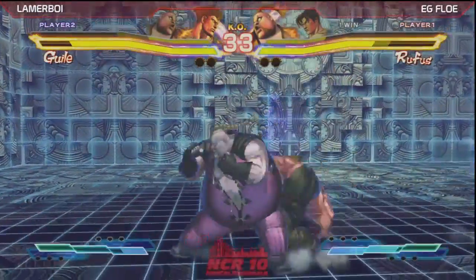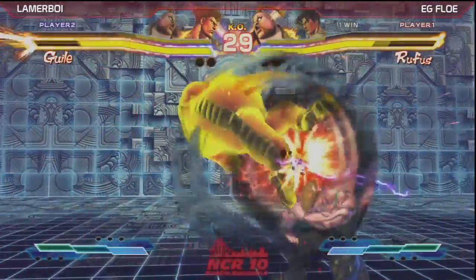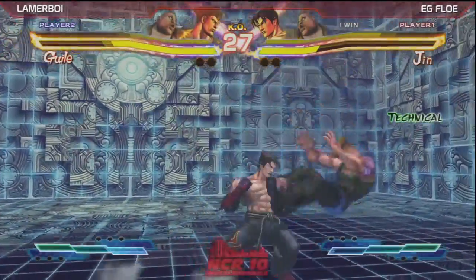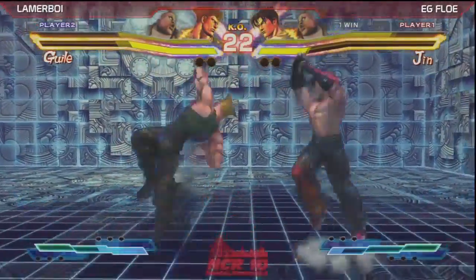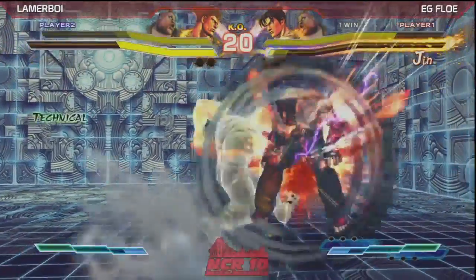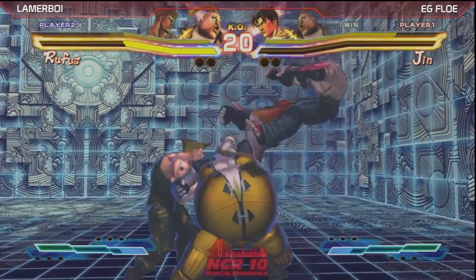Nice air-to-air. No follow-up. I want to see him do something different, though. Lamerboi just hasn't shown me that he has what it takes to win at this level yet. And here comes the mix-up. He doesn't fall for it. Finally rolled forward. There we go. Good damage. He's back in the game. He needed that, at least for his confidence.